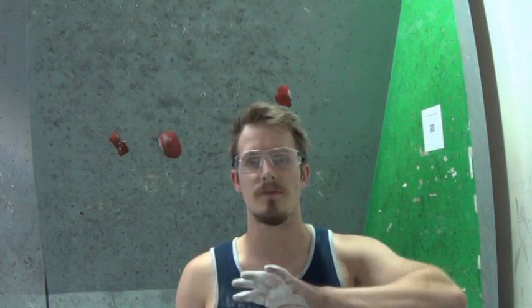So the way it is now, the foot is too far out to where you have to perch too much to be able to do the move. We're looking for something that's sort of quick and snappy. So I'm gonna move the foot in a little bit and see if that does any difference.